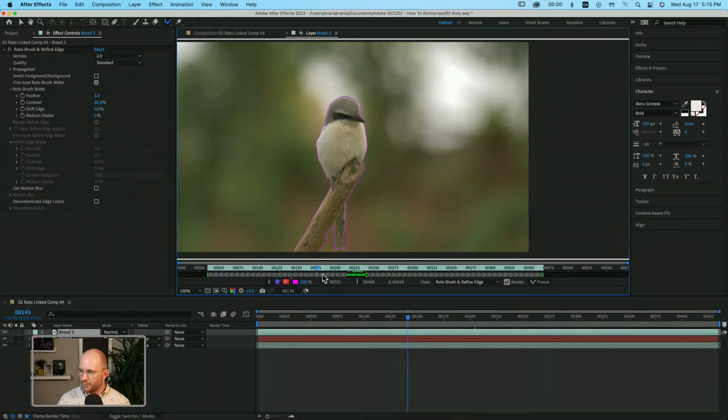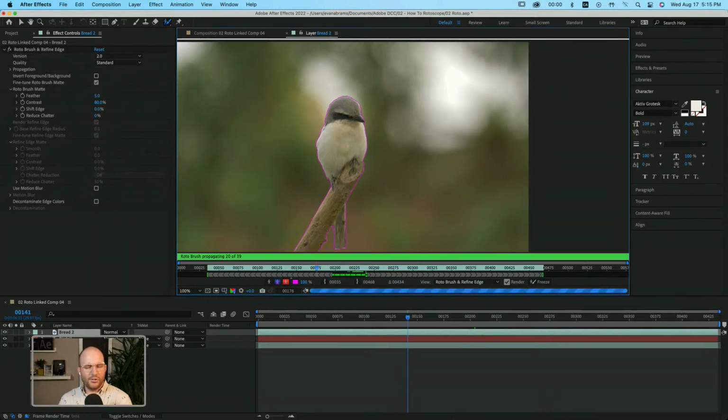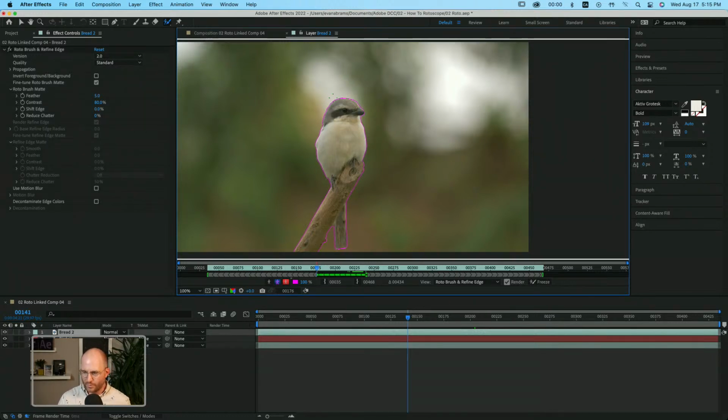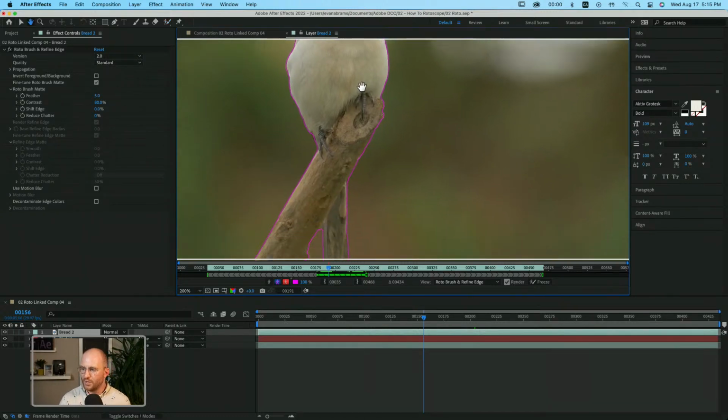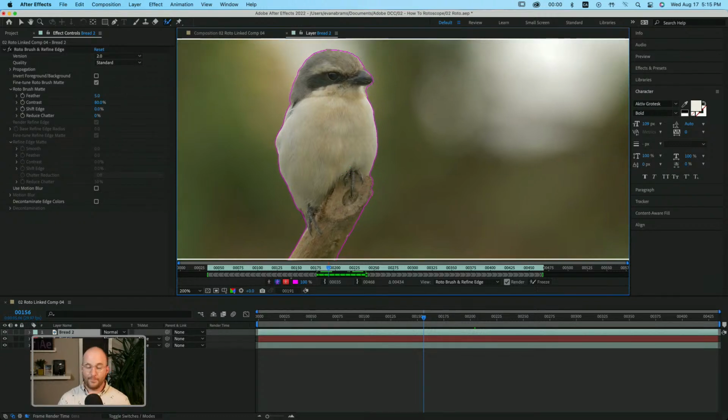It's got a nice solid propagation, but honestly, the bird is not moving very much. So we're not really challenging it in a huge way, but oh, here we go. We've got a little movement on the bird. Now, I don't know if any of you out there are birders, but I just want to look here. See how the bird's head is moving, right? And the outline of the bird, this pink line, is moving with it. So it's doing a great job of sticking with the form, right? It's not deforming away from it in a big way. And birds move very quickly. Frame by frame, they move very quickly.